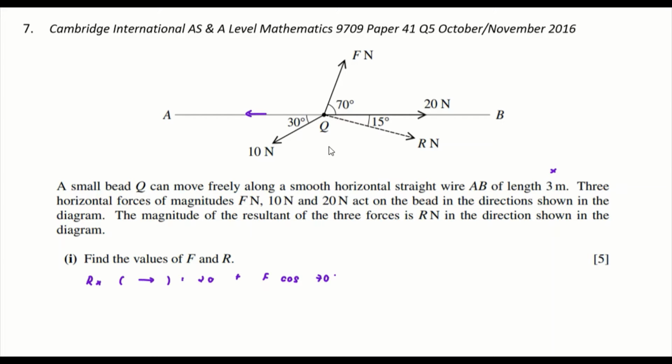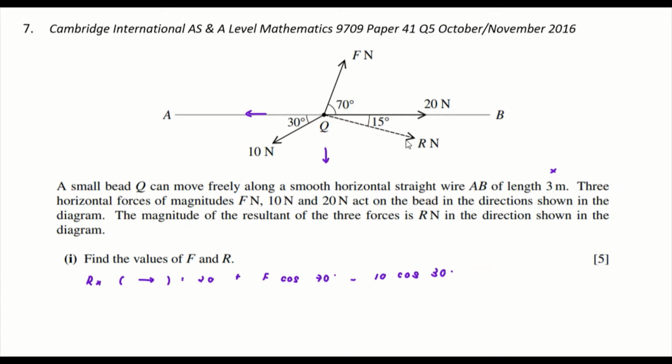After you resolve, it will be one going in this direction and one going down, right? So that's why it's opposite to the direction that you indicated before, so it's going to be minus 10 cos 30. Okay, now you realize that we don't have any variable using R yet. So how are we going to connect our R with our Rx here?